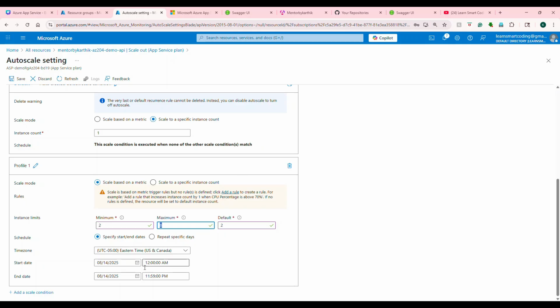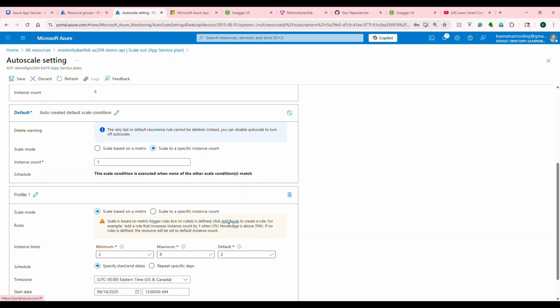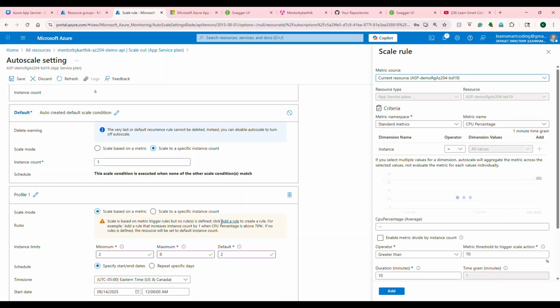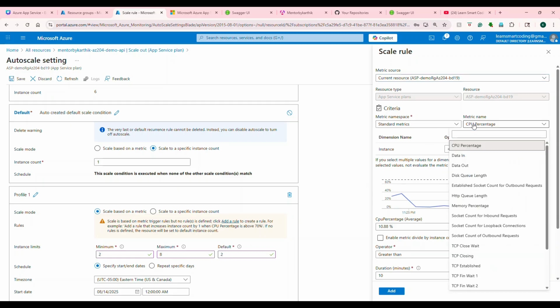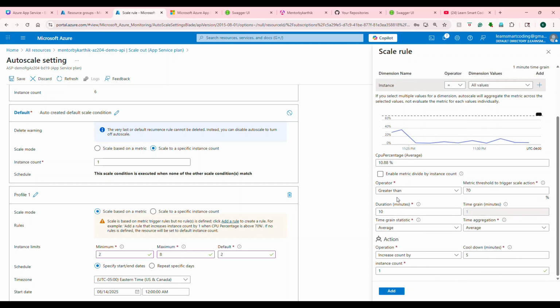So you can choose the start date and end date, the time zone, and how I wanted to increase. I can change this. I can also choose something like add a rule. If you look at this add a rule under the metrics, you can choose metrics. For example, I wanted to scale out when CPU percentage is equal or maybe greater than. Okay, how much it is clearly written here.